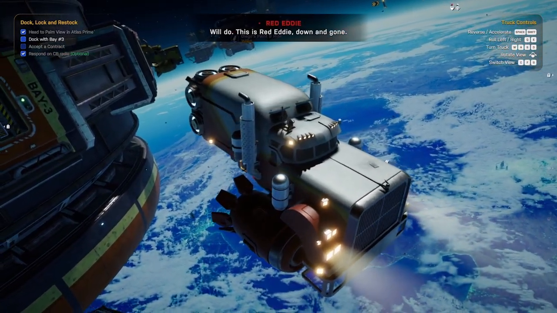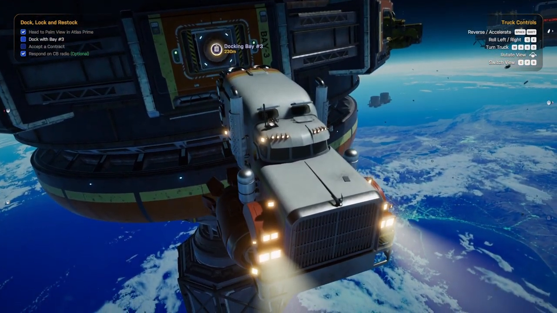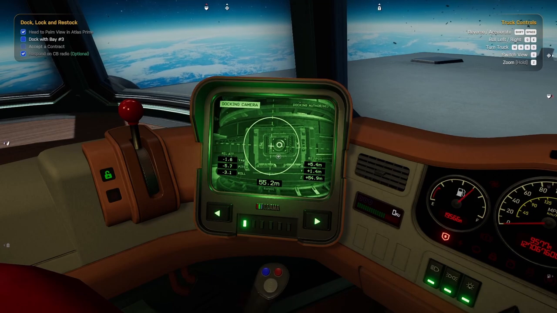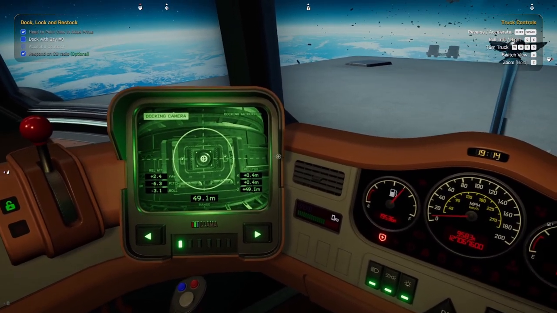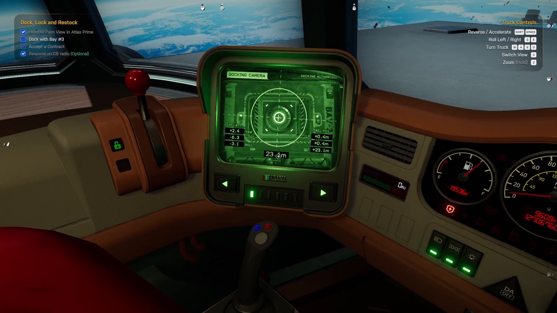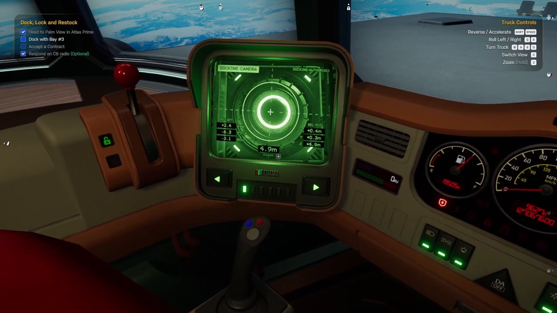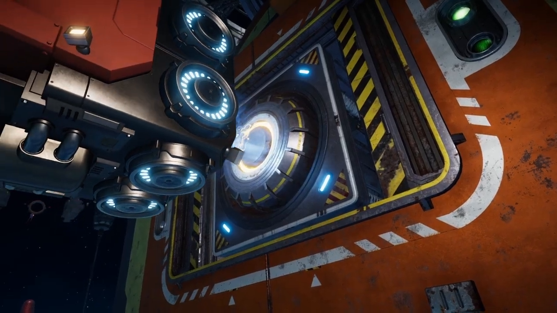Well, overcompensated. There we go. And there we go. So now, that door will open to reveal the docking ring. And we've got our camera here. So let's align. And then let's reverse. And watch the meters in the bottom here. It'll tell you when you can hitch. Close, almost. Almost. There we are. So 2.5 meters.